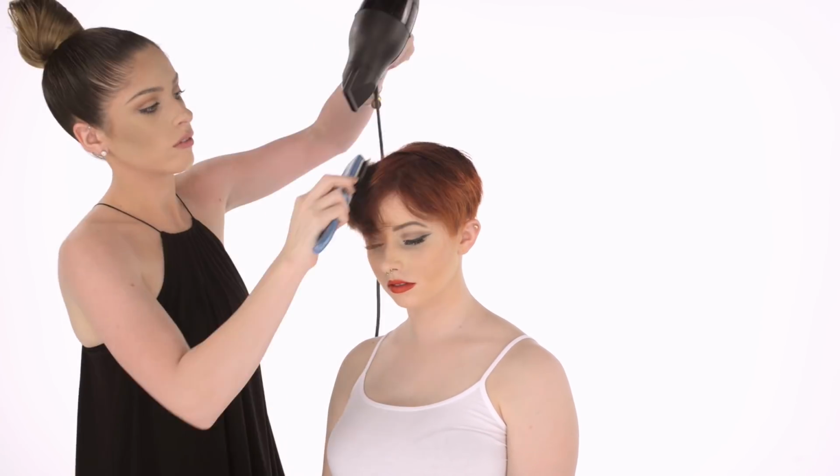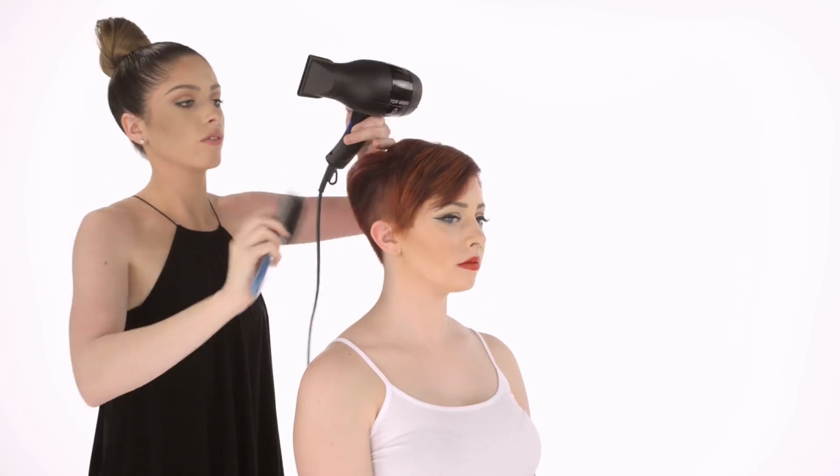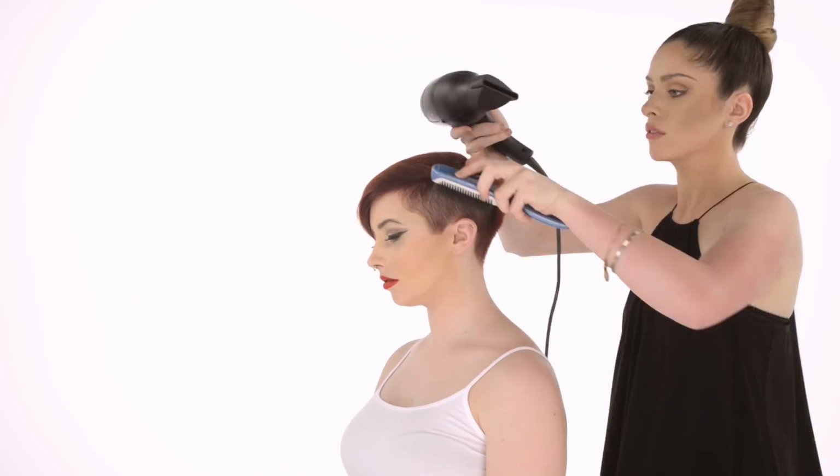You'll want to work this section until it is completely dry. When leafing, you don't want to put wet hair on dry hair and vice versa. This can collapse your style and make the hair less polished.